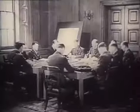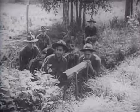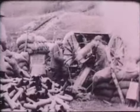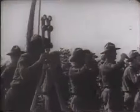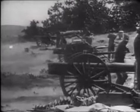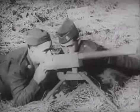The U.S. Army had decided to modernize its gun designs just after the First World War, but large-scale production never began, leaving the troops to train with older guns like the French 75. It's an amazing weapon because it was developed in 1897, and it lasted all these years, and we were still using it for training in '41. It was a very fine and accurate weapon, but we needed something that would have more range and more lethality. But it's the only thing we had for training.